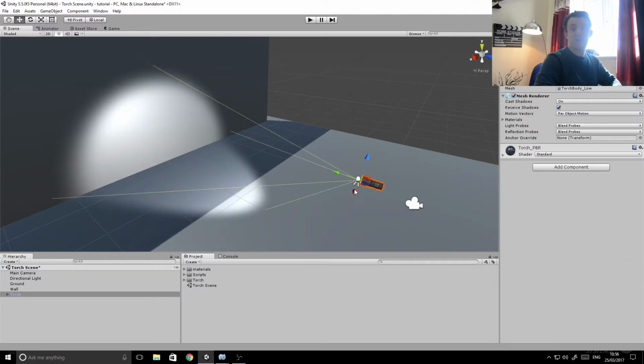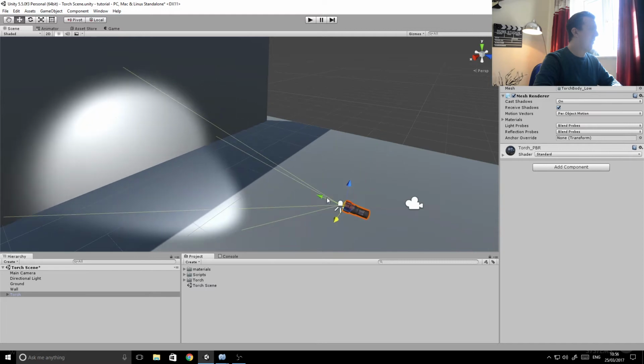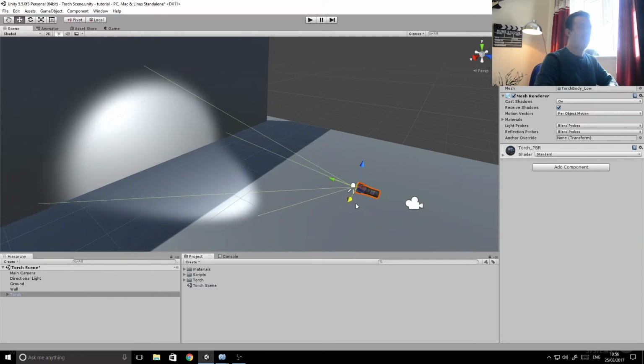And that's because if you were going to connect it to your player, if you move around, then the light would follow the torch. Well, that's cool, but what I want to show you today is writing your first script so that you can actually press a button and turn the torch on and off. Sounds simple, but controlling that in script, some people might not have done before. So I'm just going to quickly show you how to do it.